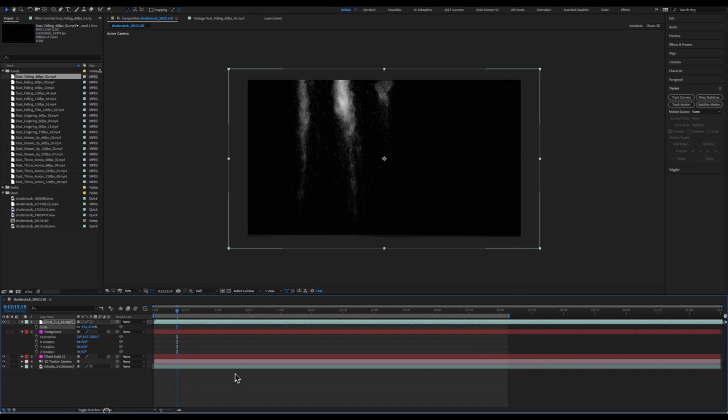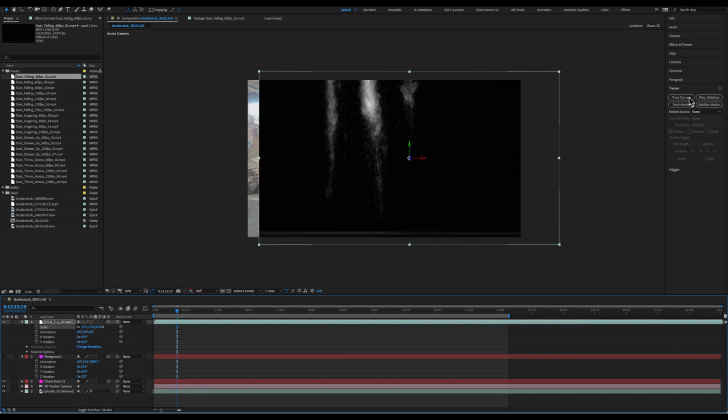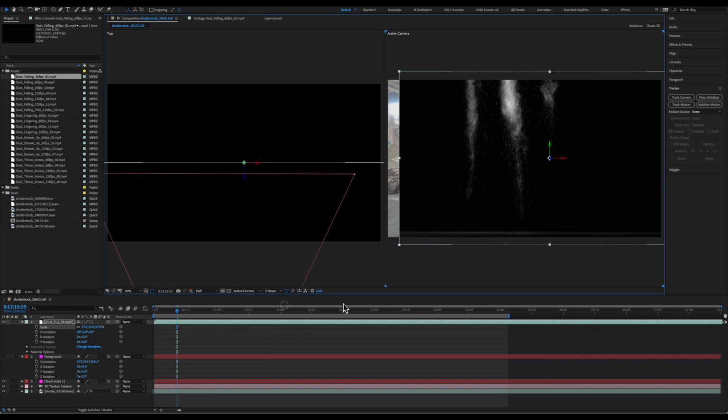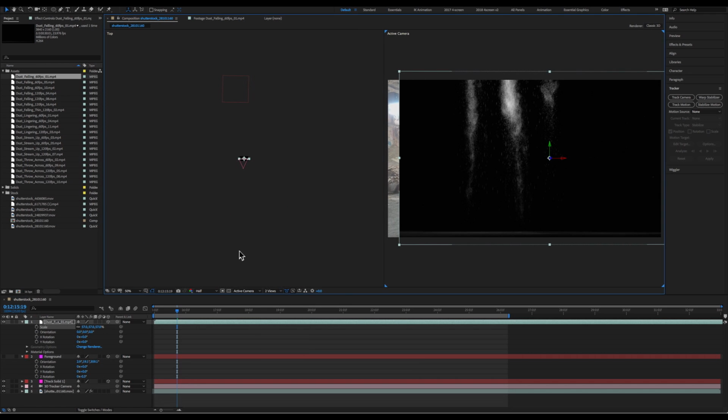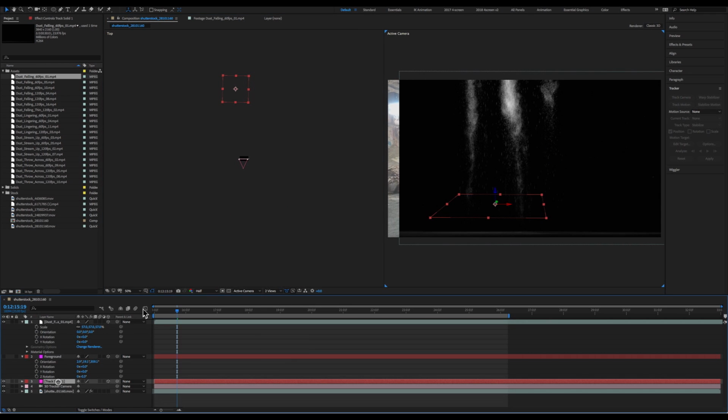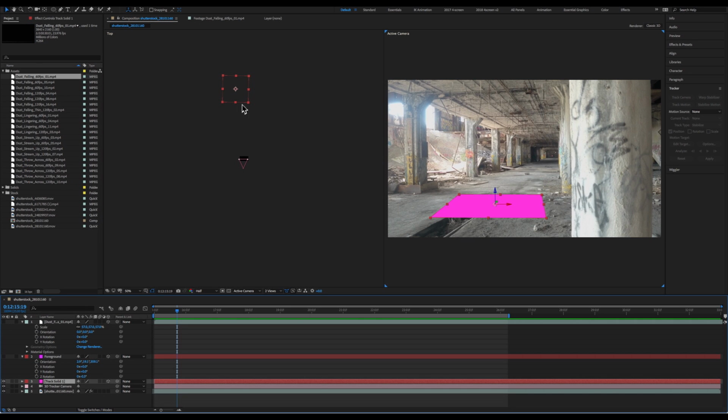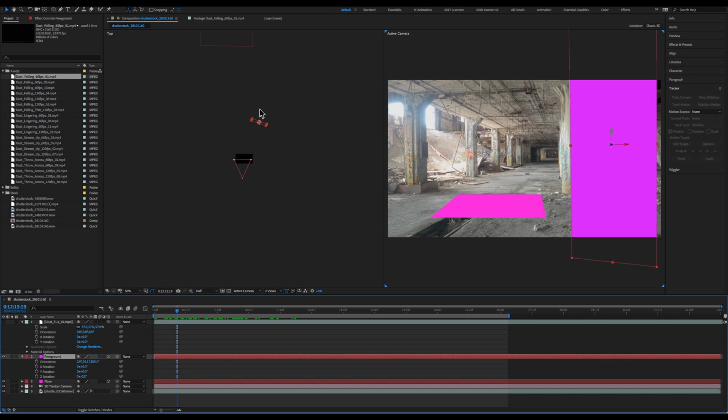And very importantly, I'm going to set it to be a 3D layer. I'm also going to pop back to 2 views so that we can actually have a look at our scene. And you can see that that track solid that's on the floor is represented there in our 3D workspace. I'm going to change the name of that solid to floor so that we can keep track of what everything is. And we can also see where our foreground layer is, which is right here.